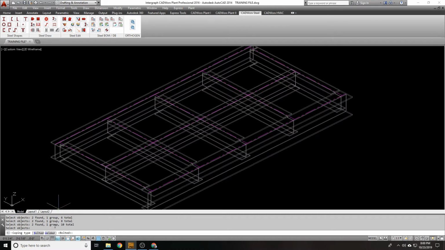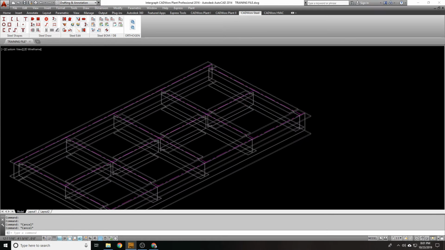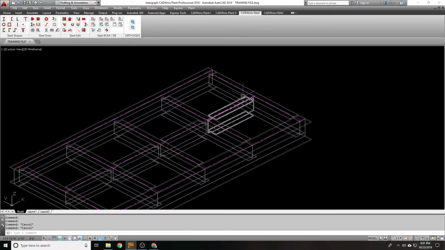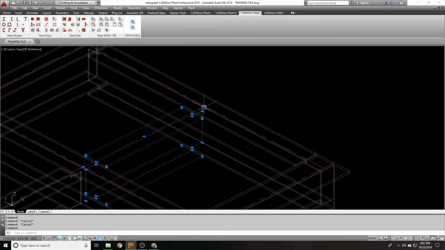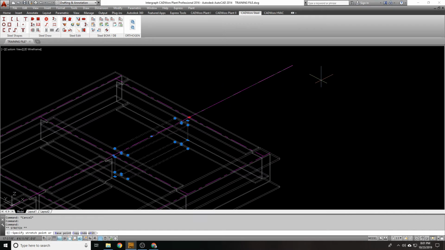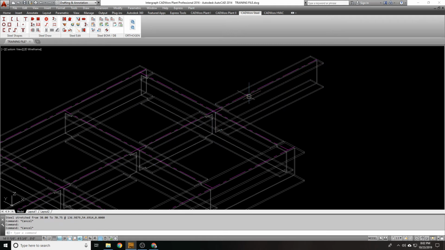So I'm going to do that, and I'm going to choose bolted cope. And what you see now is it's taken that one beam that I've chosen to cope and used these as its coping boundaries and broken that beam up into segments. That being said, something to keep in mind as well is that once you've created a coping boundary and it remembers that coping boundary, anything you do will maintain that cope. So if I take this beam and I want to extend it past, it's going to remember that coping boundary. And when I do that, it's going to split the new beam.